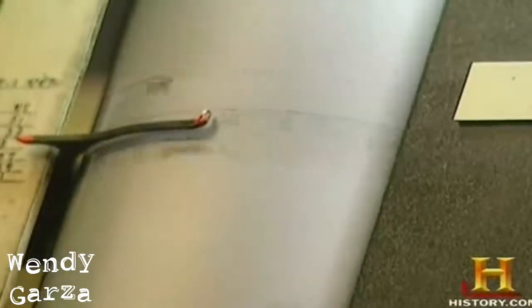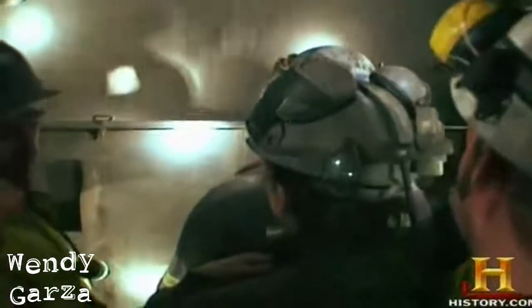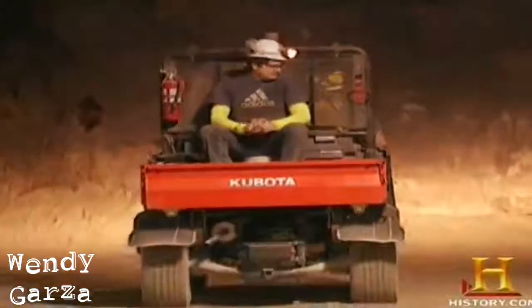Dual rotating cylinders indicate where each of the 2 counterbalanced cages are at any given moment. When carrying workers in the cage, the hoist moves at 1,500 feet per minute. It takes 4 minutes to reach the 5,900-foot level. And once underground, the miners stay underground for the duration of their 10-hour shift.